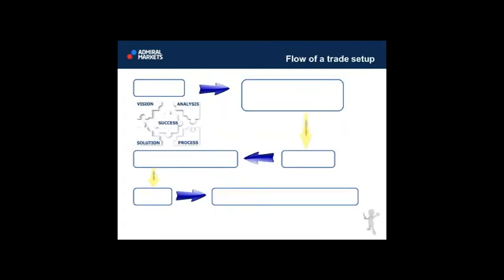Every single time we make any analysis on the Admiral Markets website, it will show pre-fact analysis. Our purpose is to teach you how to trade, but actually you need to know how to trade by yourself. So we are actually teaching you how to fish. And the main thing is to be honest with both ourselves and with you. Because of that, we are very unique. Now, this is not marketing, this is fact. We always do pre-fact analysis.